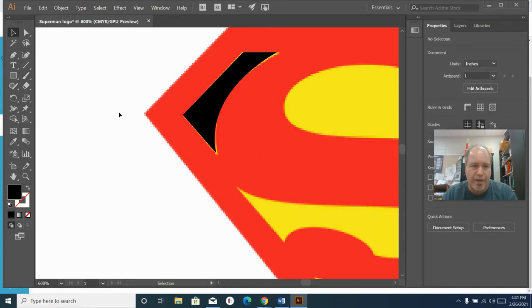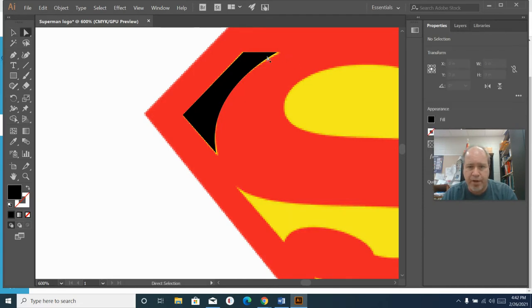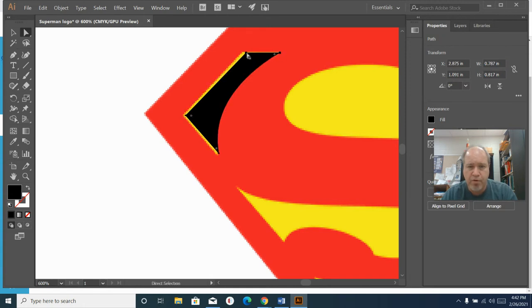If you need to tweak it, right along over here, we've got our direct select tool. When we click on it, you can see right here, I can grab and move some of these anchor points around. I can make some adjustments to those things. But this gives me a good idea of how close I am. And again, for our demonstration here, we're just walking through the process. So there's my first part right there.